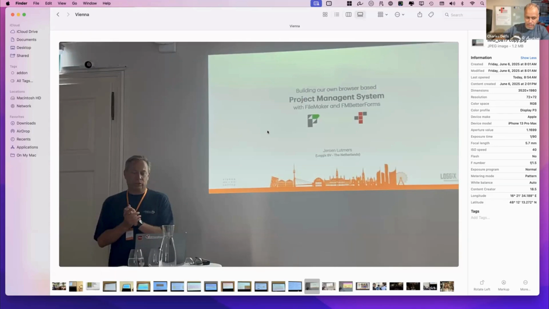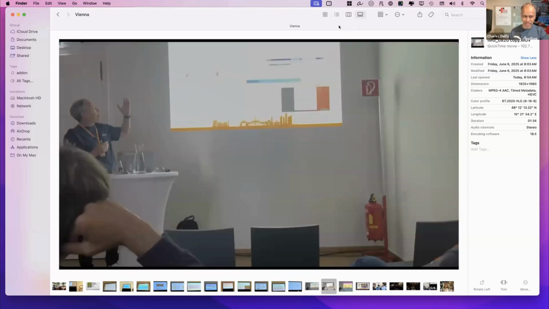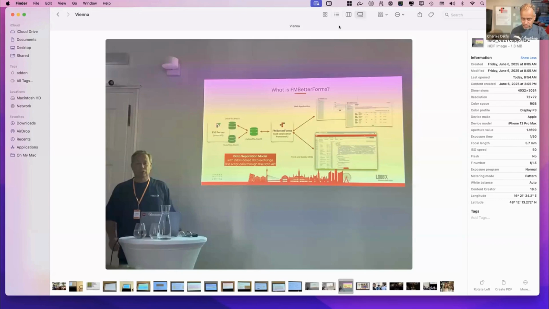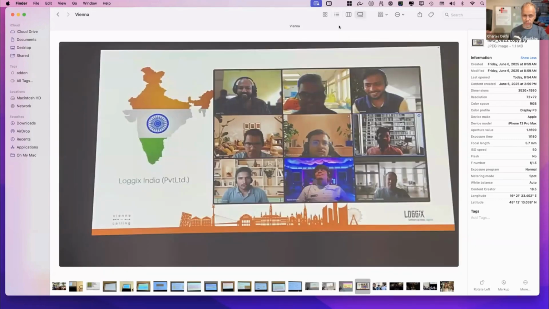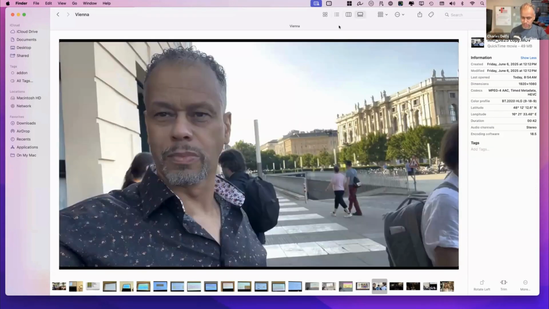And our very own community member, Jeroen, presented. He gave an awesome presentation talking about a project management app that he's built. And he also promoted BetterForms in the process. I felt a little bit bad because he's doing such a great job of promotion. And so thank you for that. It was very convincing, we had quite a few people come up to us afterwards and ask us about his presentation. A big shout out to his team, because you guys have built some amazing software. We've had him on Friday Lives before. Every time I see a demo of his stuff, it's a notch higher. So really good shout out there.